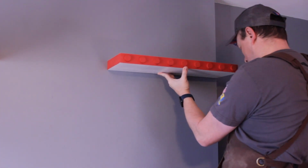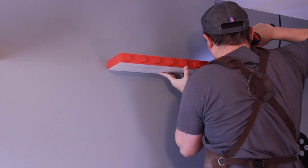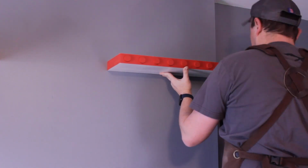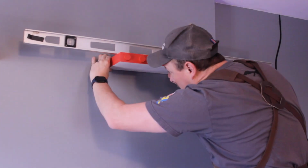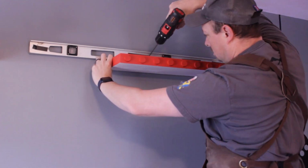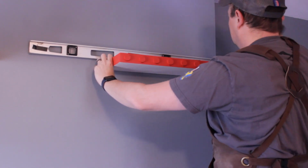When drilling for the pocket holes, on the shelves that were gonna be higher up on the wall, I made sure to put the drill holes on the top of the shelves, that way you won't see them. It really doesn't make a difference because I do go back later and add in plugs and seal it all up nice.